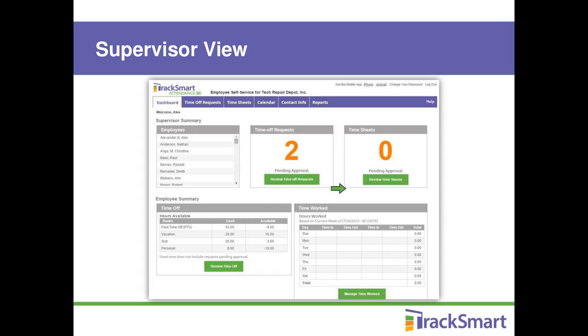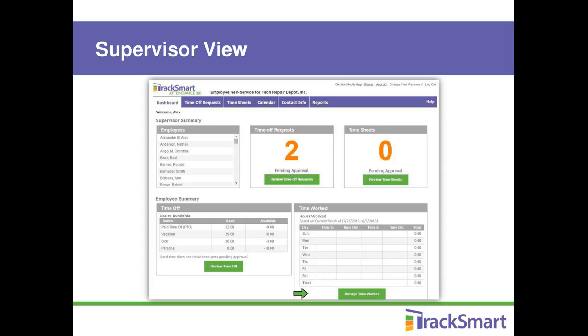Below that section is an employee summary. This is the same information all employees would have, with the employees having the respective permissions, because supervisors are employees too. They can see how much time off they've used and have remaining in each time off bank, and they can see a summary of hours entered into their timesheet for the week. The buttons on the bottom would get them into the related pages to request time off or fill in their timesheet and get more details.